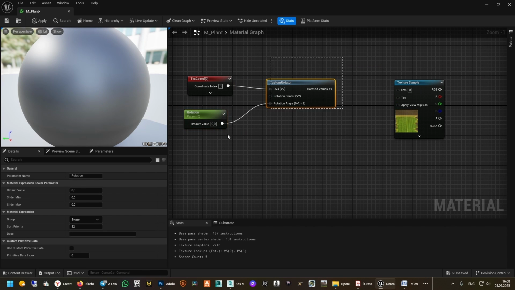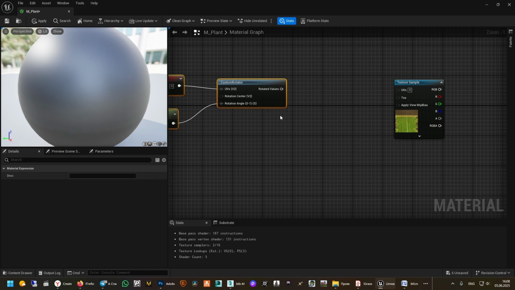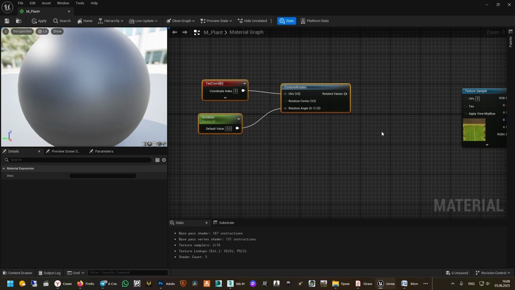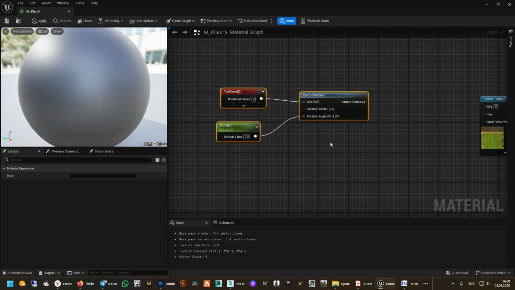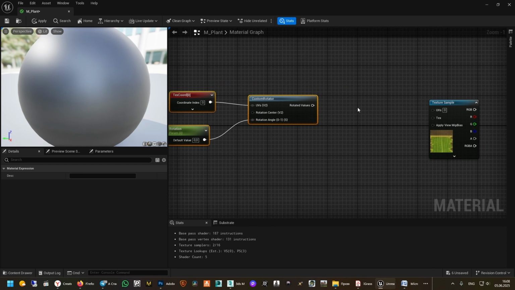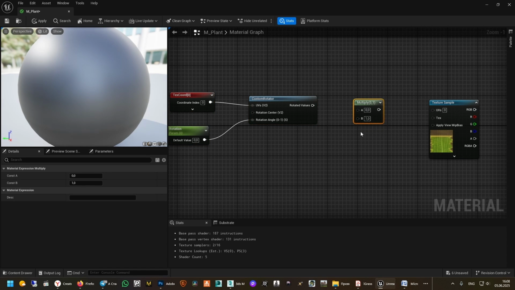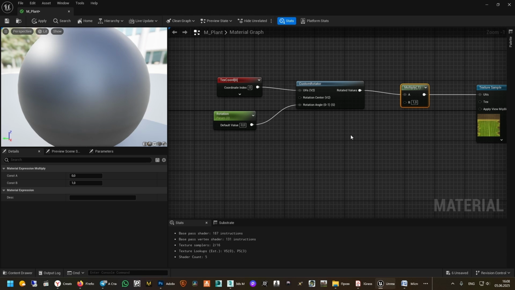Now the next thing we need to do. First of all, texture tiling. Second, the location of the texture. If suddenly during mapping your texture is applied a little crookedly or something went wrong, so that we can fix it, connect multiply, hold the M key. We connect it here like this, and here like this. Now we set tiling so that it works on both axes at the same time, Y and X.